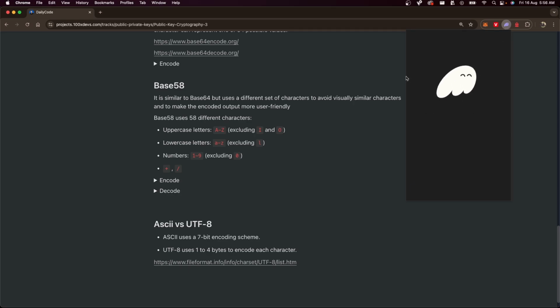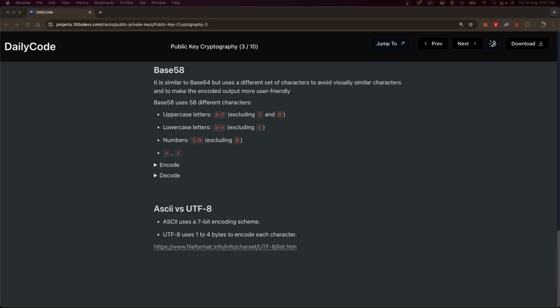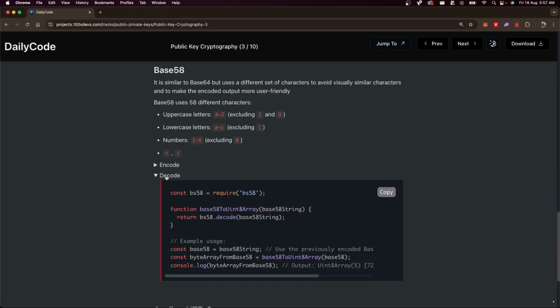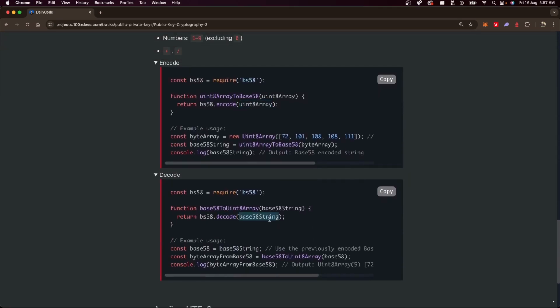If you look at a Solana address and copy it, it does not have O, does not have plus, does not have slashes, because this is the base 58 representation of the underlying bytes. Again, there is code over here that will show how you can encode and decode a string or a bunch of bytes over to base 58. Here we are just using this base 58 library that does it for us. And as I said throughout, we'll be using these crypto libraries that will just give us a function that looks like this: base58.encode the Uint8Array, and base58.decode the string back to an array.